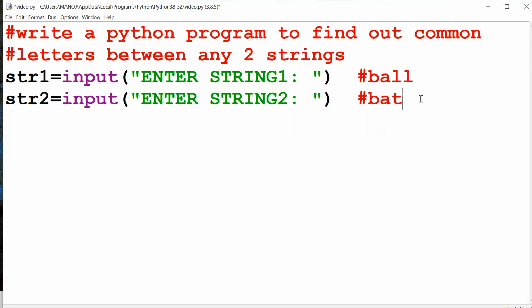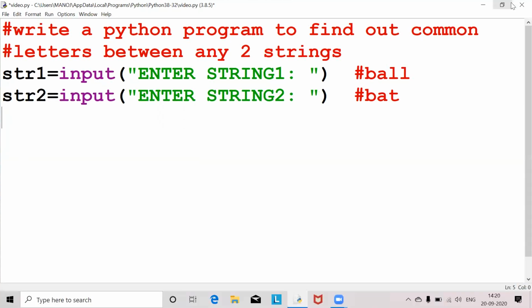In mathematics we have a concept named sets. In 10th class also we have it, that's an easy topic. So that same logic will apply in Python. Set is a data type. Now let's see. To find out the common elements between two sets, what operation will we use? A intersection B. Suppose here A is ball and B is bat and these are the elements, then what will you use? Intersection only. So that logic we are applying here also.